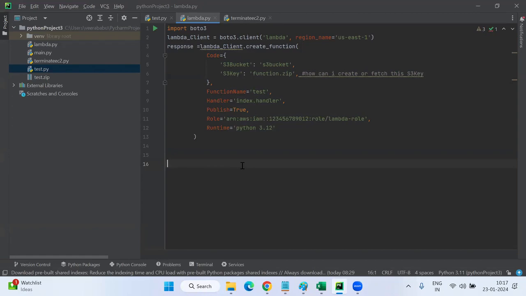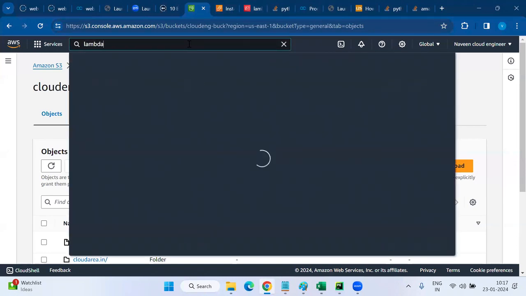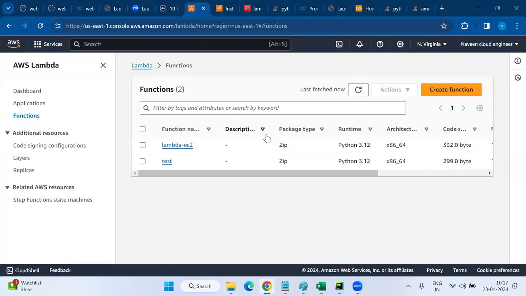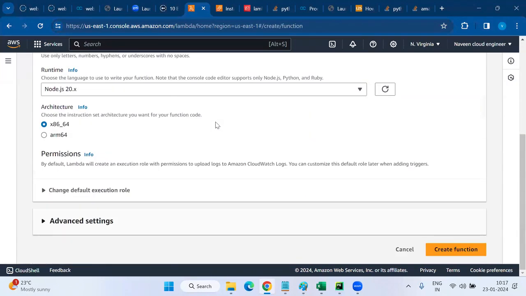What is the agenda first? Create one Lambda function and also update the script from S3 to the Lambda function, right? So my agenda is to create one Lambda function. We are doing two things in one script: create a Lambda function and also upload the script from the S3 bucket.